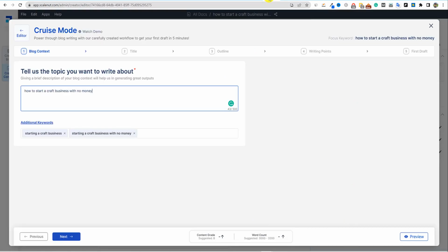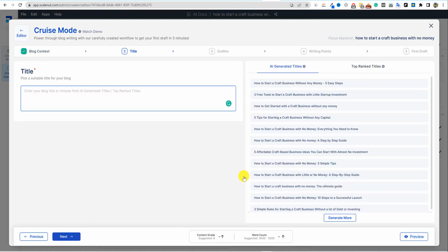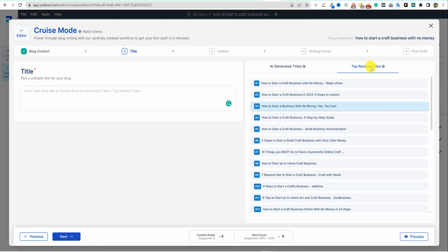All right, we're going to go back, and here we go. We're back in cruise mode. Tell us the topic. Okay, so I'm going to say next. And now we have AI generated titles. We have top ranked titles. So these are actually the titles that are currently ranking in the top 12.